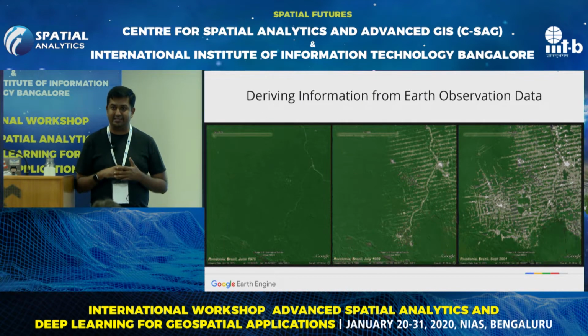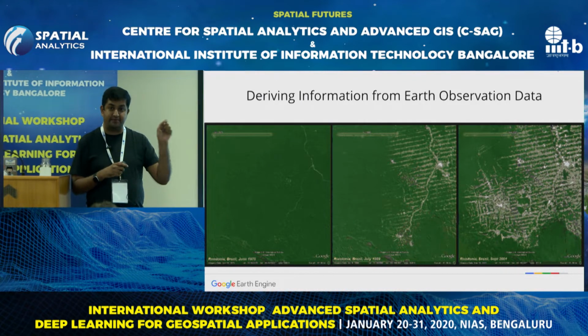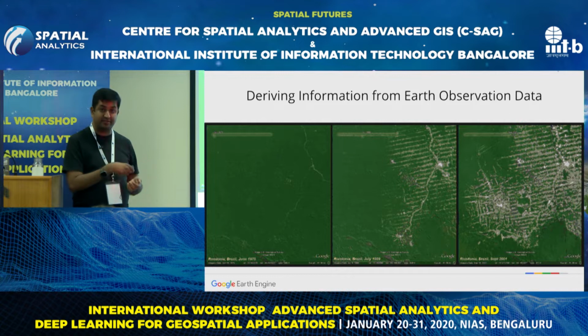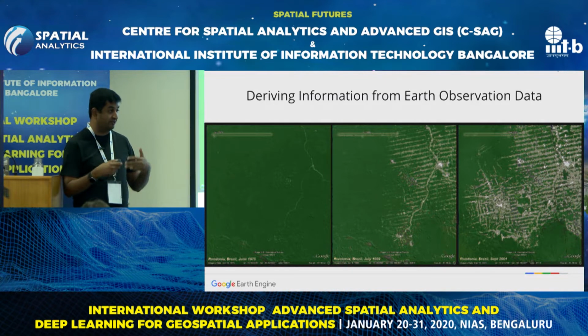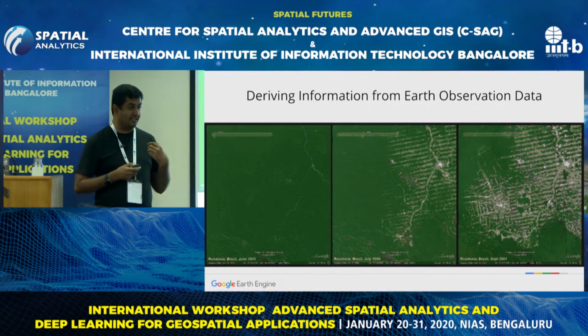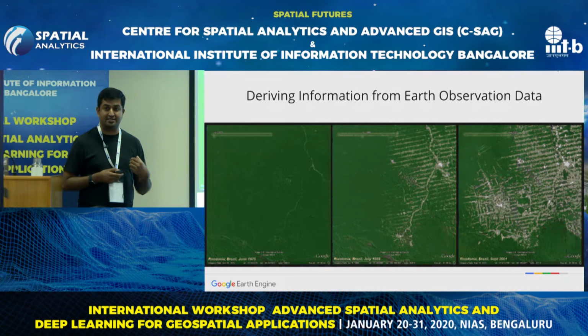Back in the early days, there was a feature called historic imagery. You could go back in time and see snapshots of high-res imagery. And people started using it for interesting purposes. This is showing the Amazon rainforest, and over multiple years, you can see the deforestation happening. People who were living there, who were trying to protect those forests, saw this and said, hey, this is very useful. We are now able to see where the deforestation is happening.